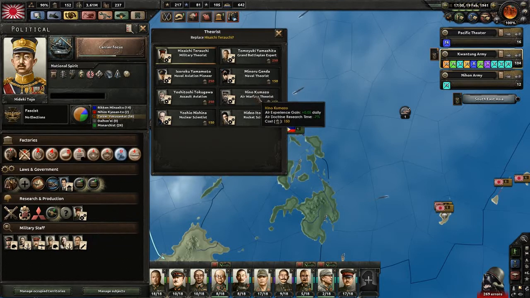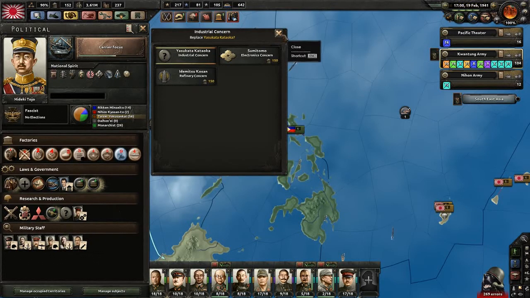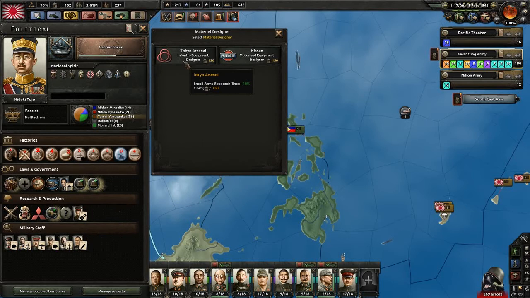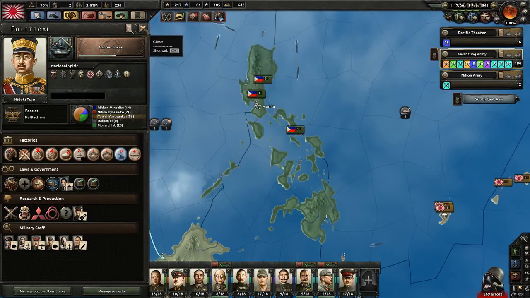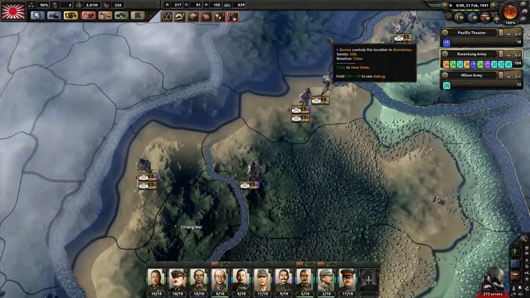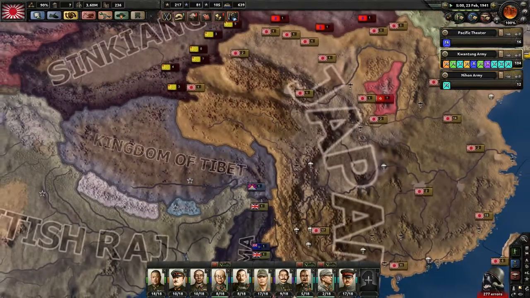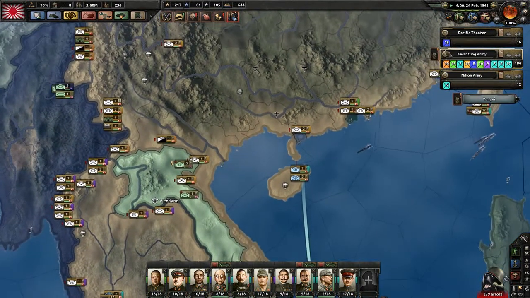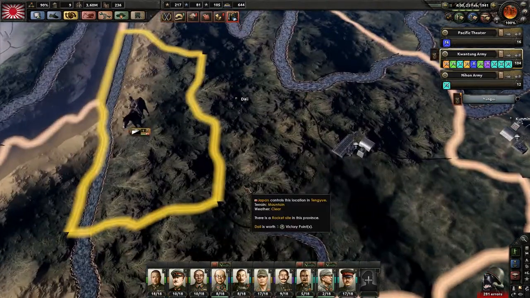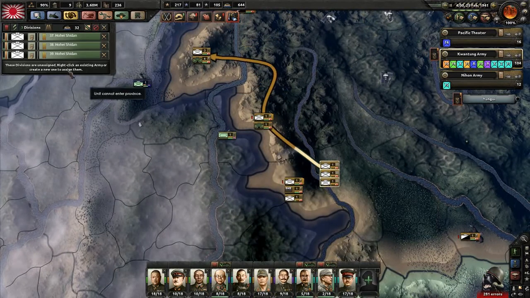Naval theorists, well, we're almost done with most of that. Well, we're gonna leave him there. So, because we do have our industrial concerns, let's go with the Tokyo arsenal. Reduce small arms research time, once we start researching more small arms. I'm trying to avoid the mistake of putting too much research into the... Yeah, okay, so we're overstacking there. Well, these guys will just go to here.